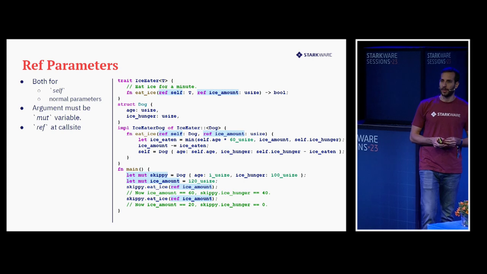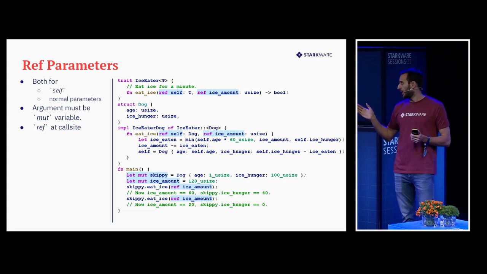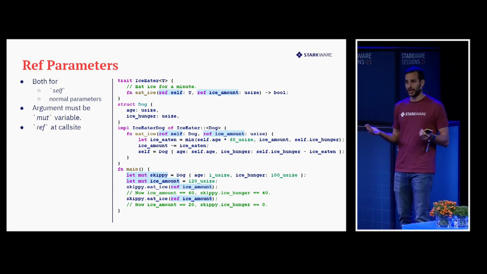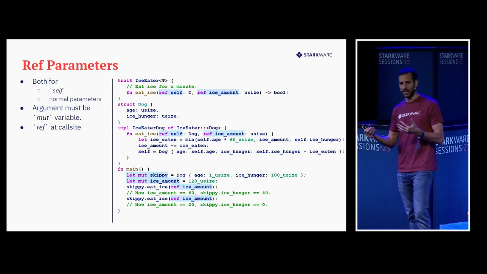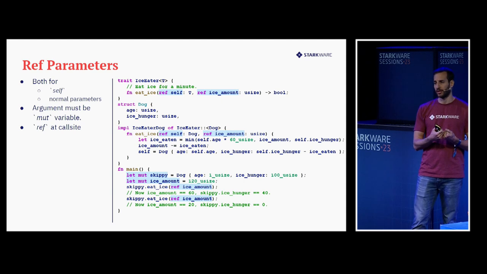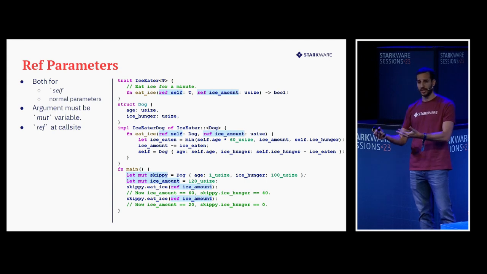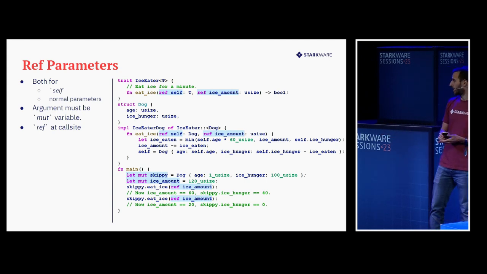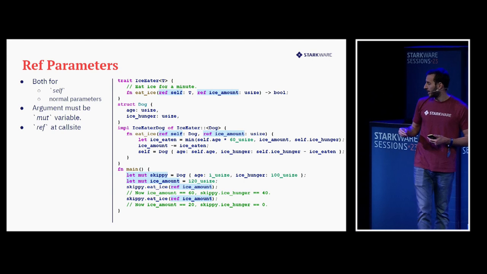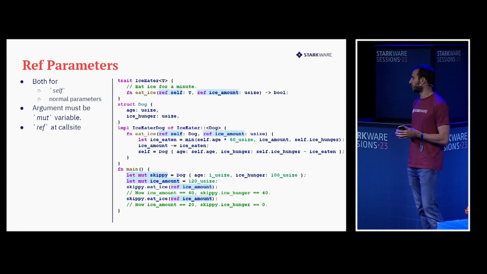Ref parameters. Again, you might know the concept from different languages. It is a bit different in Cairo because in Cairo, behind the scenes, everything is immutable. The memory is immutable, and we cannot change it. So what actually happens here is not that we change the memory that the call site passed to us, but that we copy a value into the function and then a new result back out of the function. So we have one additional input value and one additional output value. It's important to understand that because it's hidden. The cost here is hidden, and you need to understand that.